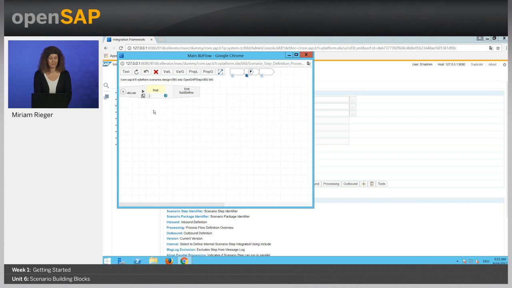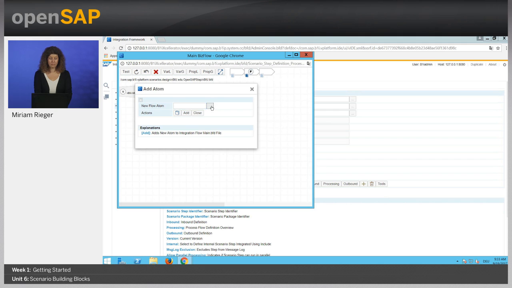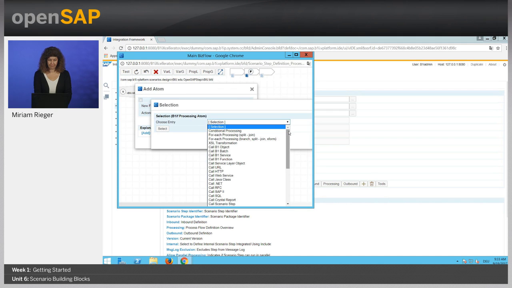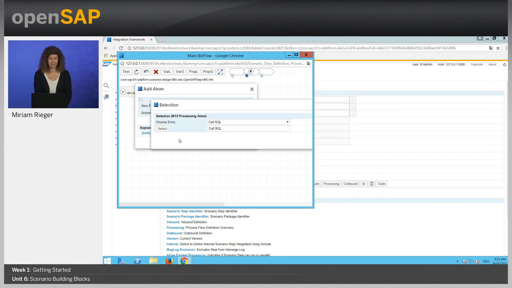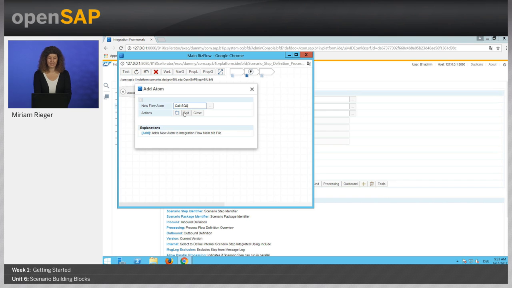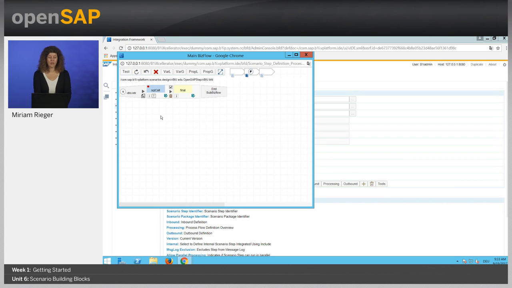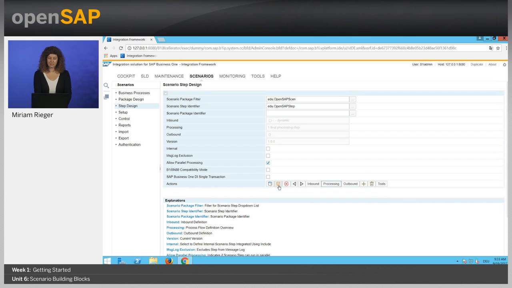To add a new atom, I click on this gray arrow and I can select from the list which kind of atom I want to add. In this case I want to call SQL. I select this and I add this new atom to the process. Then I can close the window and this new atom is added to the process. When I have finished everything, I have to save this definition.